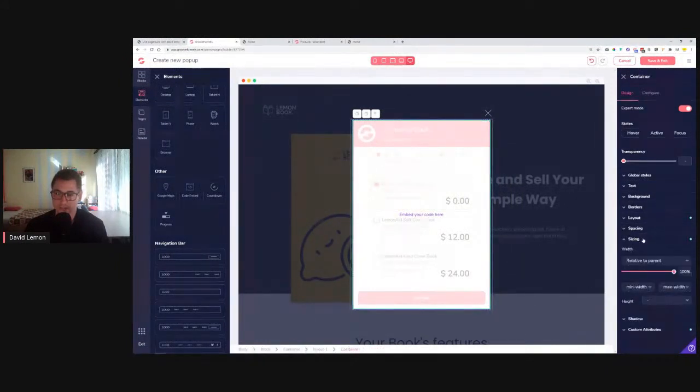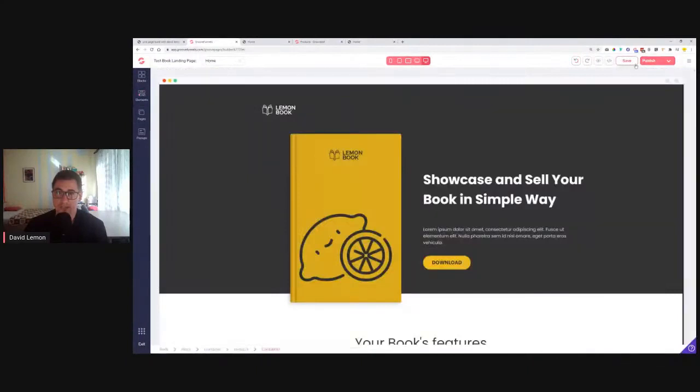And then we can also do this for the container itself, in case you want a rounded border around the white space around the whole pop-up, the whole checkout box. I don't actually want this. I'll just leave it as it is. I'm happy with it. I'm just going to save, and then save over here. So we have now quickly set up a checkout pop-up.